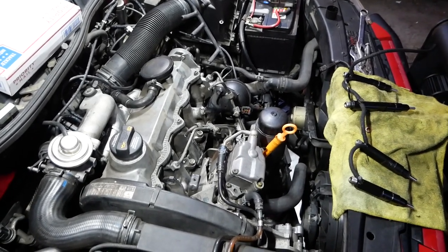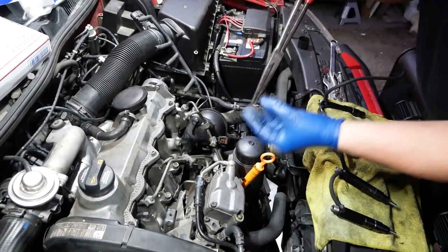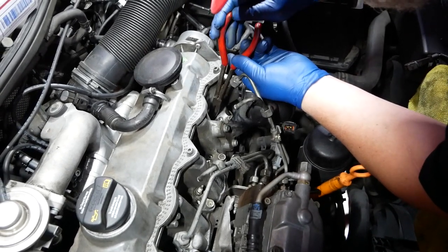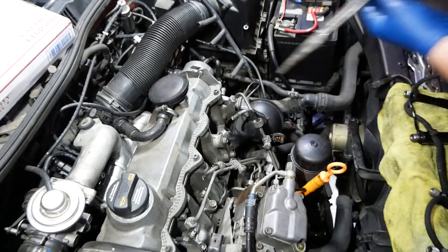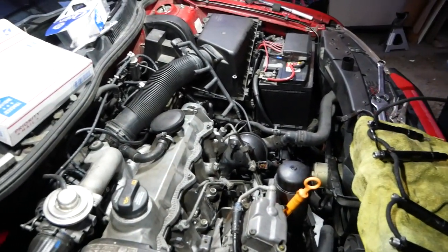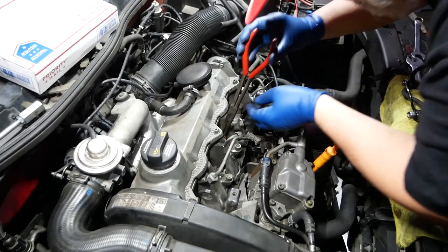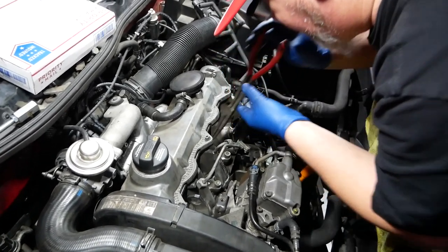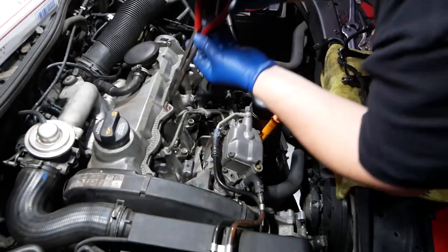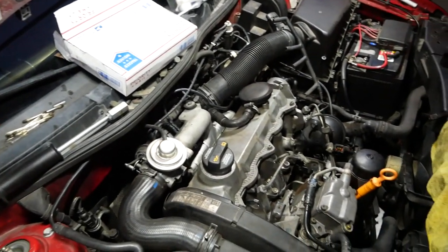After that, we drop in the new crush rings. I use long needle-nose pliers and get right down in there, because there's still debris on the walls and the injector seats. I gently place them all in, then lightly introduce the new injector — nice, brand-new, clean nozzle tip — down in there, trying to knock off as little debris off those injector seat walls as possible. You don't want that stuff down in the cylinder, because then you're blowing it through your turbo. Nobody likes contamination in their turbo.